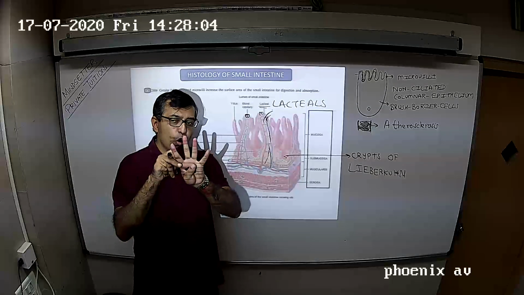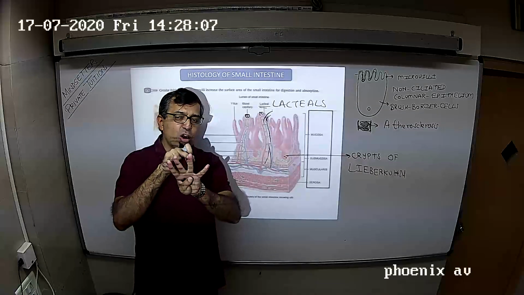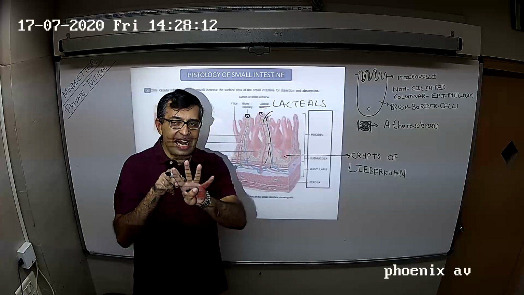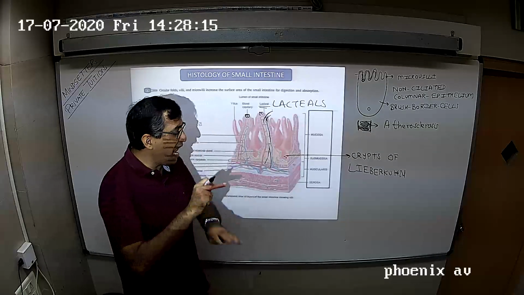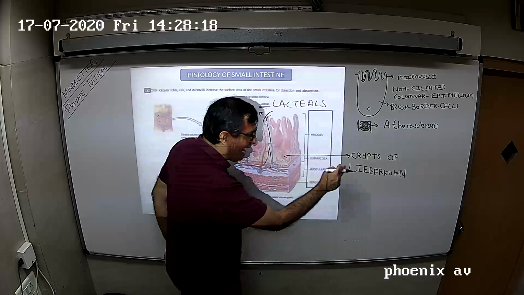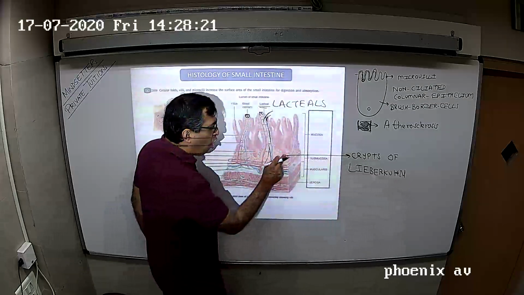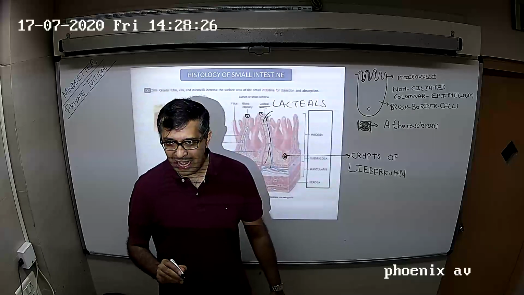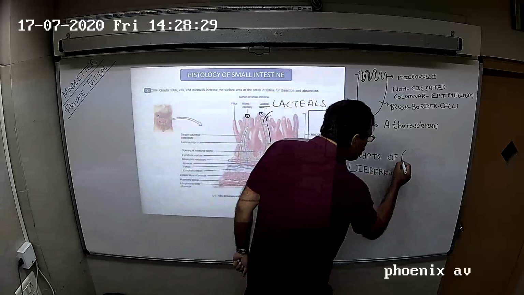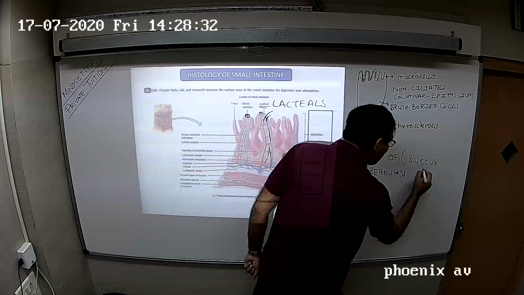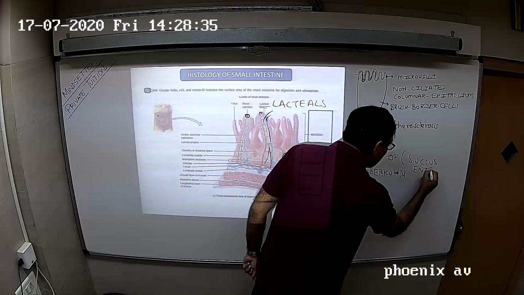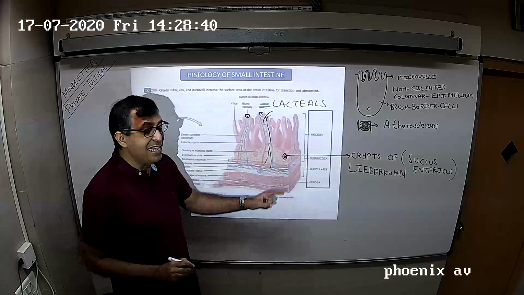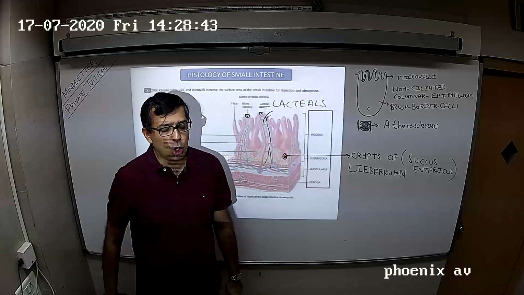So remember, stomach में rugae के बीच में कौन थे? Pits, which were called gastric pits, and they store gastric juice. Similarly, intestine में villi है, और villi के बीच में there are pits which are called crypts of Lieberkühn, and crypts of Lieberkühn store in them intestinal juice. And intestinal juice is called succus entericus. Succus entericus will help in digestion of food to take place.